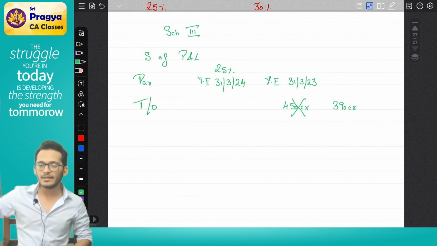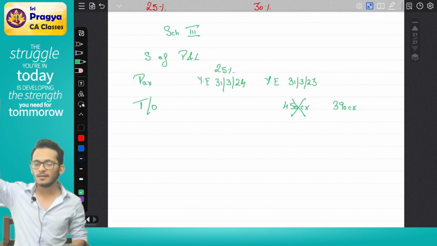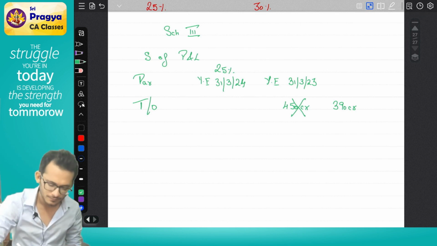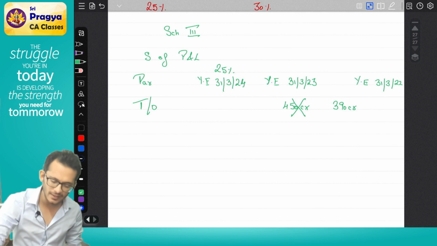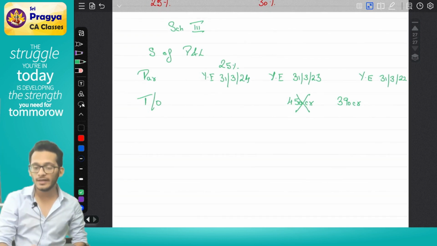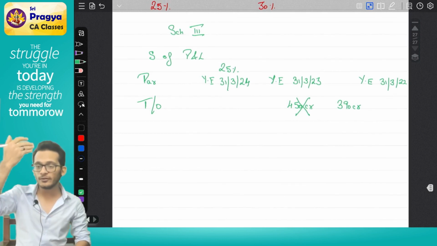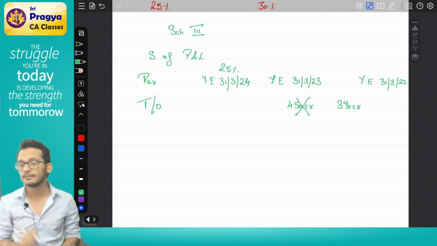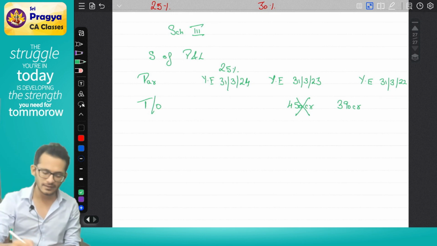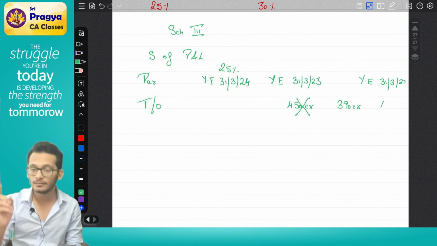So you can change numbers for 23, 24. You can change numbers for 22, 23. You cannot change numbers for 21, 22. Why, Rahul, can you not change? Because books are finalized last year itself. Last year itself you freeze the numbers. After that you cannot change anything. This becomes more clear.